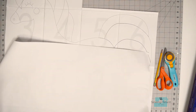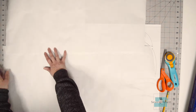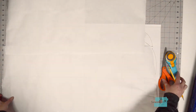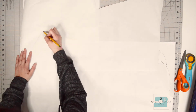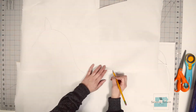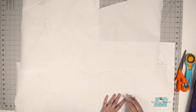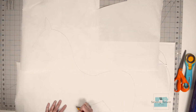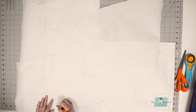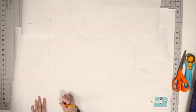So grab your freezer paper and put the shiny side down. For this one, I did need another additional little scrap that I'm going to tape together here just so that I can fit the whole unicorn body onto the pieces of paper. And we're going to trace. And to trace it off, I do need the whole body to be one because I'm going to cut that all out of one piece of fabric. But for the rest of them, if I need to move the paper around as I'm tracing them off, and if you need to too, that's totally fine because all these pieces are going to be cut out anyway.